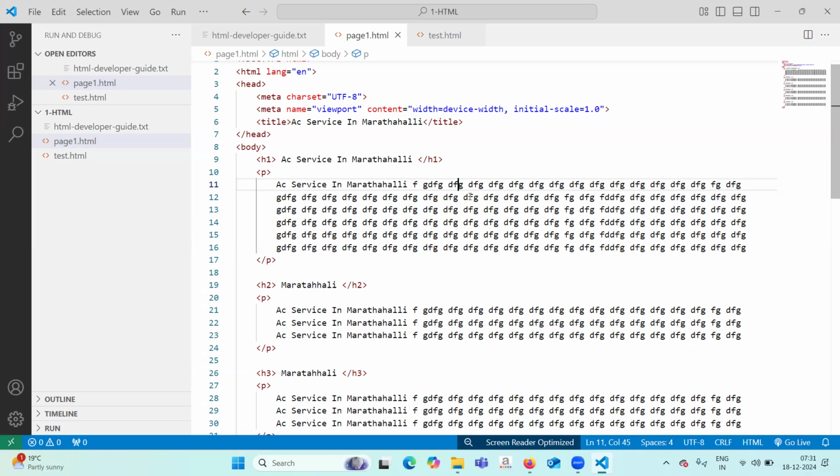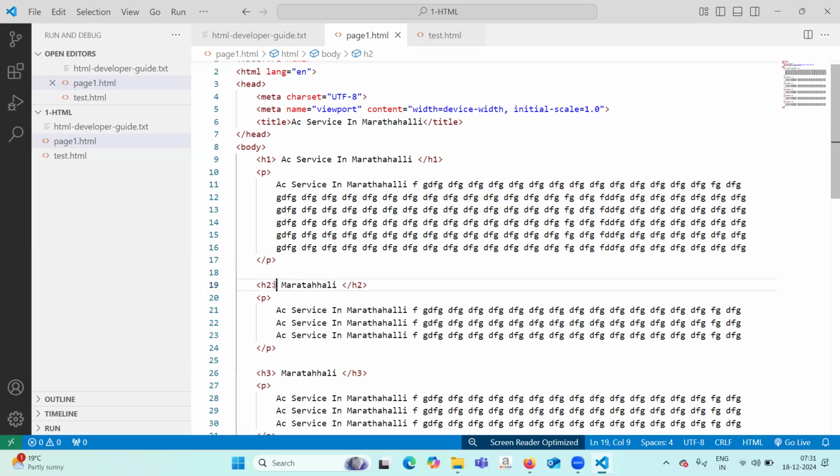And on top of that, the client's design, how the client wants it, also matters. Correct? If everything is under your control, then you have to think like a customer. If you are responsible for only a certain task, then let's follow the task. Now, what is the main keyword you are given? AC services in Marathahalli. Correct.